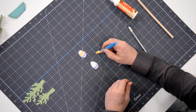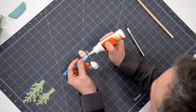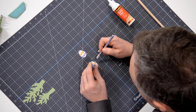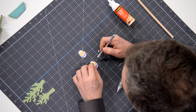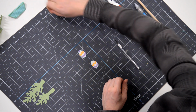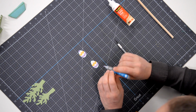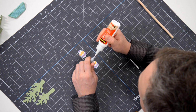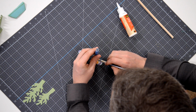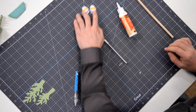Okay, now with this little jagged piece, you want to put it down so that it looks like a W in that orientation. And there are some markers there, and you want to put those little markers right in the valleys of your little W. And that is how you know you have it in the right spot. So press that down. And then finally, there's a little tiny piece here. It's just like a little cap. Almost looks like just a little circle. Pretty much is. So throw a little bit of glue on that. Get that lined up at the top. And just press that down into place. There we go. Okay, so we have our 2 little Easter eggs. You can put those off to the side.